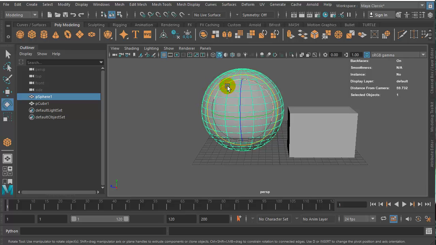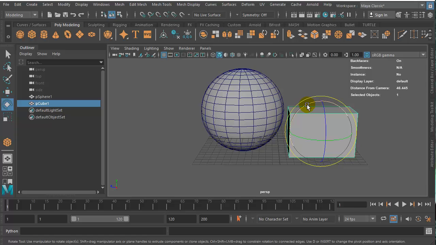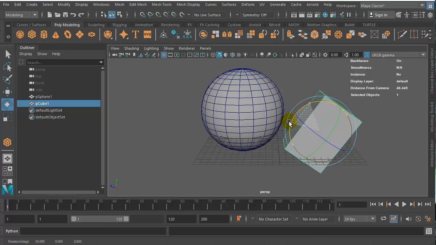I might actually choose the cube because you can see a cube rotate more clearly. So I can rotate it around the Z axis, or I can rotate it around the x-axis, or I can rotate it around the y-axis. So I can rotate it around all these axes, or I can just rotate it around all the axes at once. But that's not very useful. So it's more useful to have single axes at once, so you can make more accurate movements.